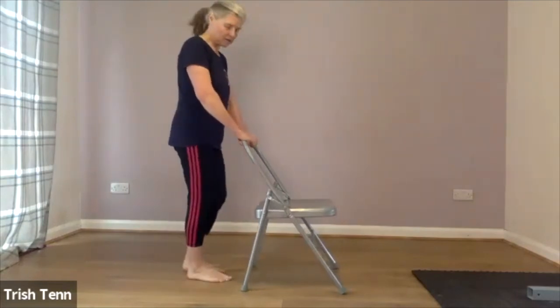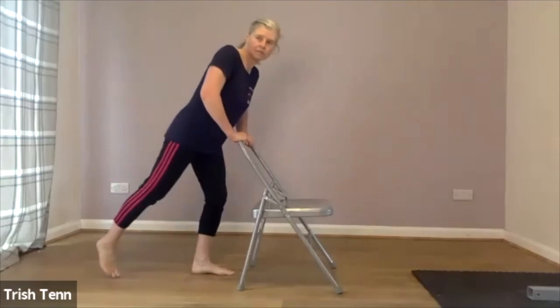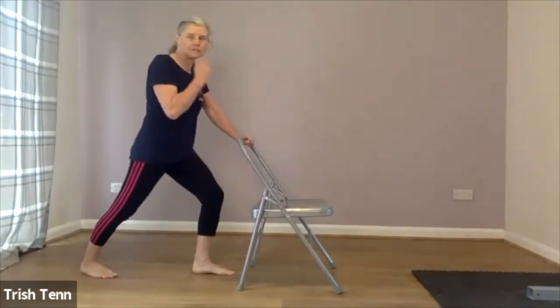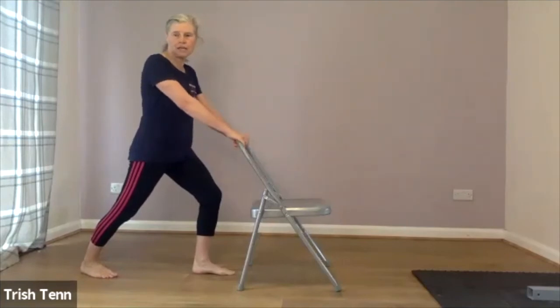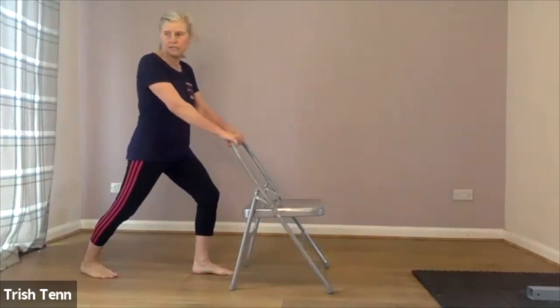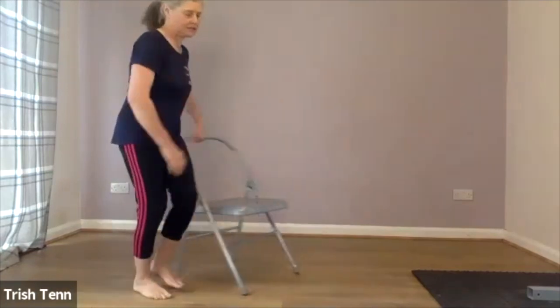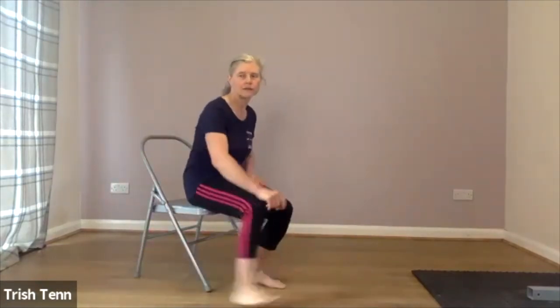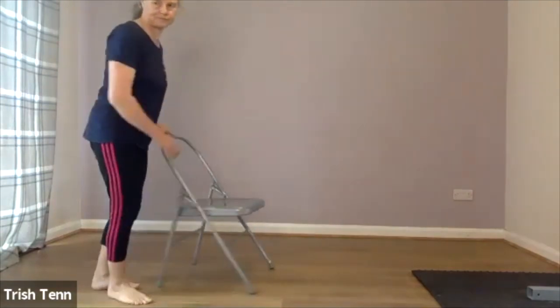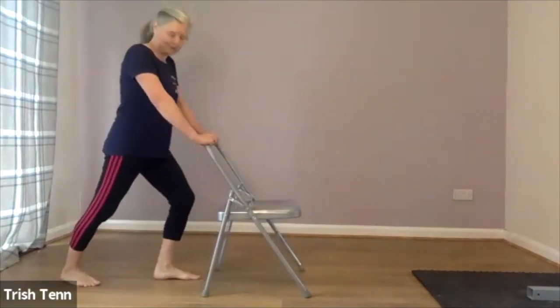And let's go into our calf stretch now. So taking one leg back, pushing the heel down and bending the front leg. If you're on the chair, I'm gonna show you, if you're sitting down, all you do is push your heel away and pull your toe up towards you. Swap legs when you're ready.